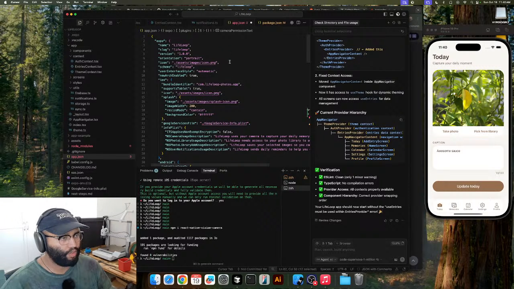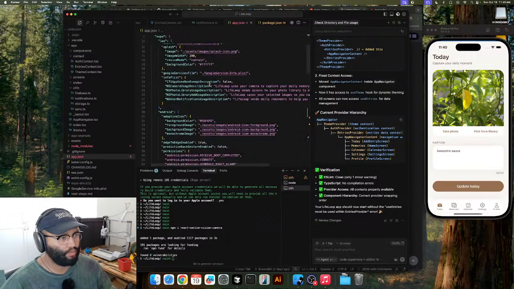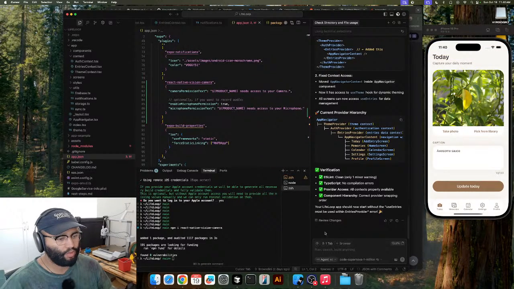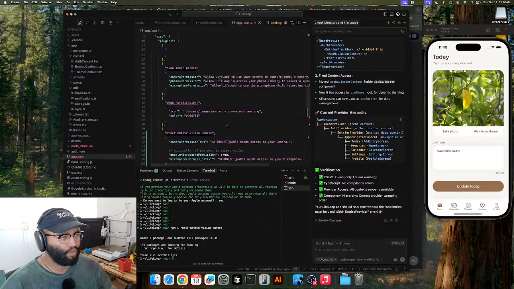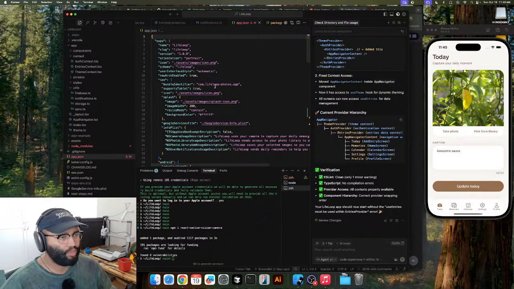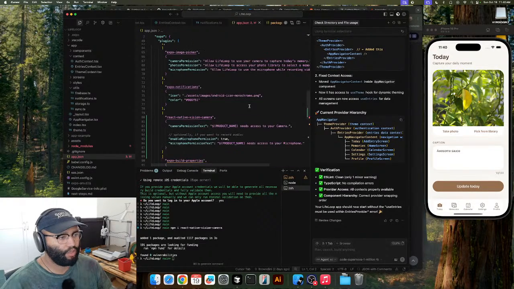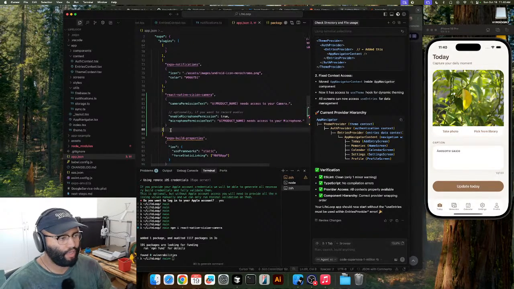And product name is, that's not gonna work. So this app JSON can be an app JSON, or it can be an app JSON.js file.